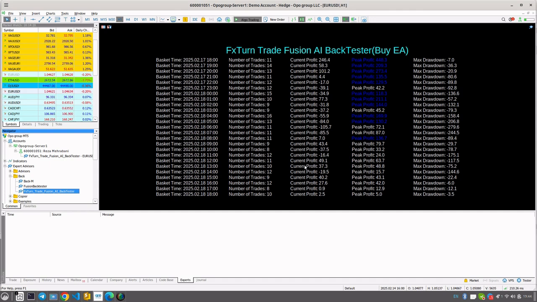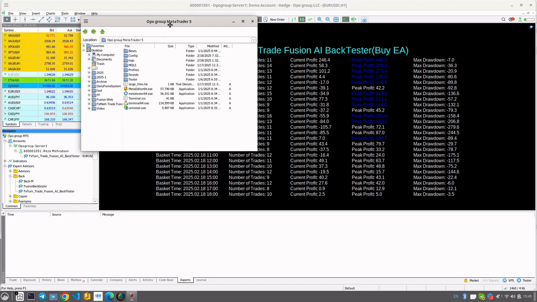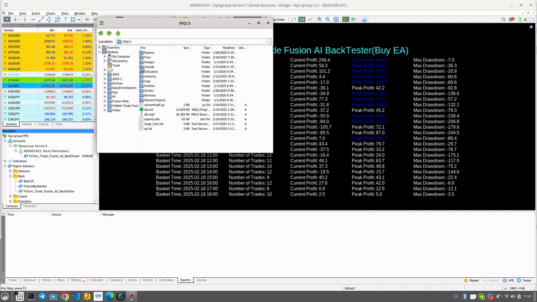To analyze these with higher accuracy, these baskets are written into some TXT files, and you can access them in your MetaTrader platform by going to the Open Data folder. Then go to MQL5 files.